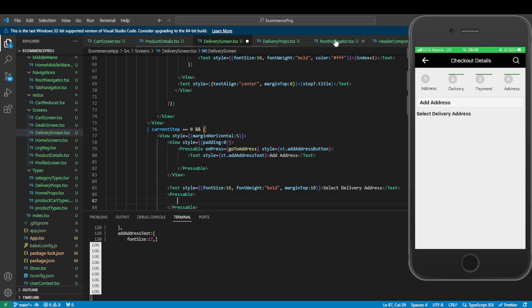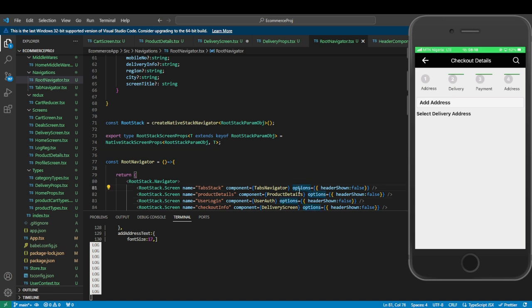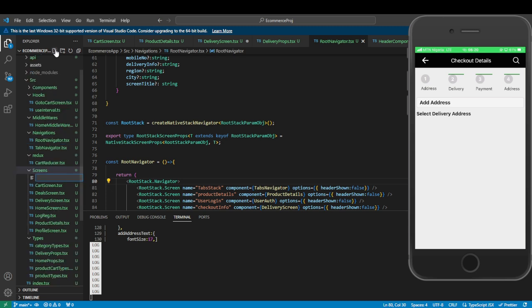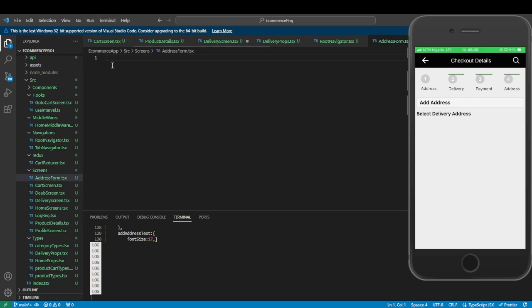So bring our root navigation. Come here, let's create the screen for the address. We'll come to our screen and create address form.tsx. So inside address form, I think it will be similar to our login form.